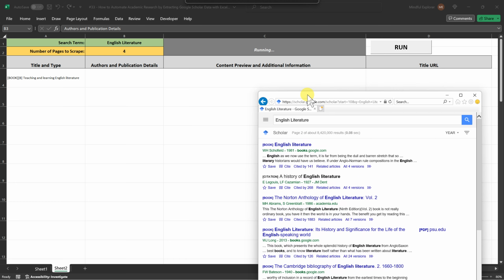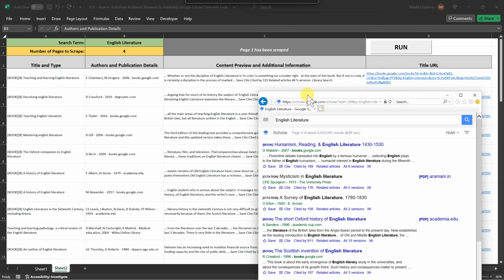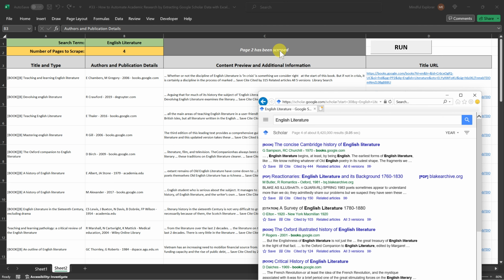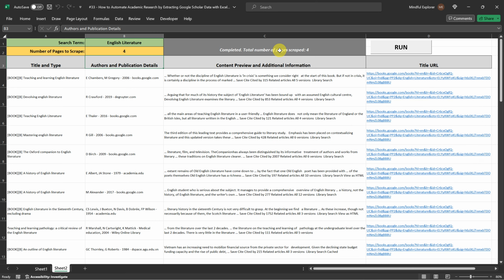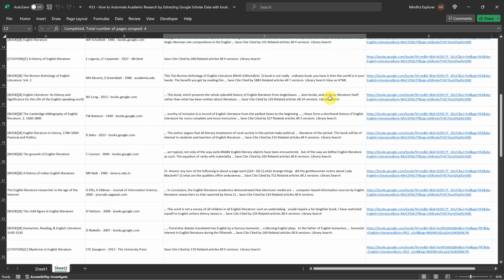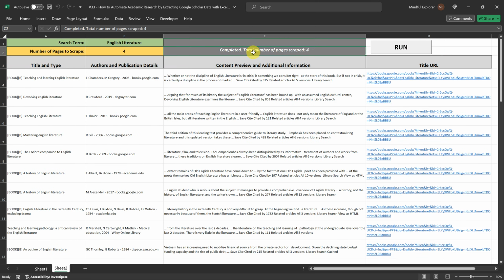You can see the script is clicking the Next button, automatically moving to the next page of results after extracting data from the current page. Also, watch how the status in cell C2 updates after each page. It's now indicating which page number has been scraped, providing us with a live progress report. And as the script finishes scraping the 4th page, you'll see the final update in Sheet 2, signifying that our script has successfully completed its task.